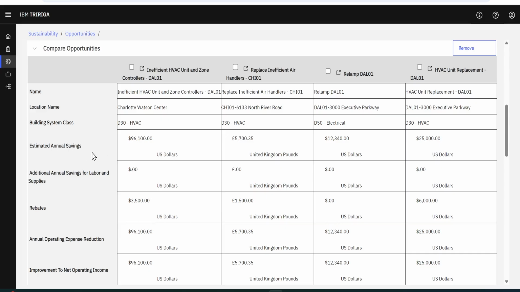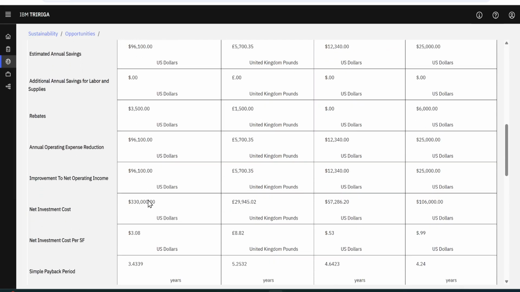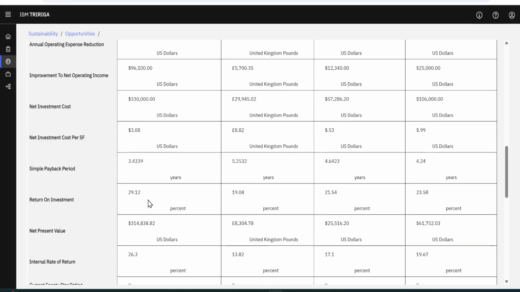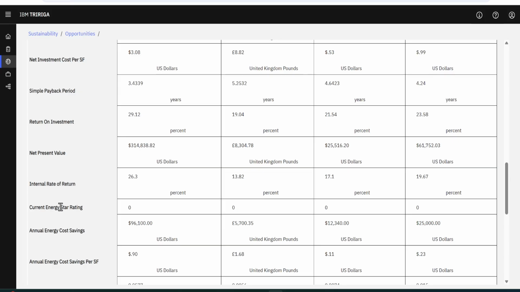I can see annual savings, building system class for that specific building, and some other information related to your energy star, energy cost saving.